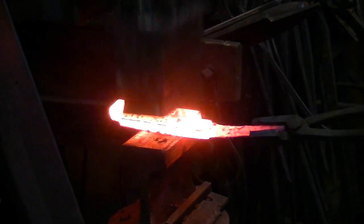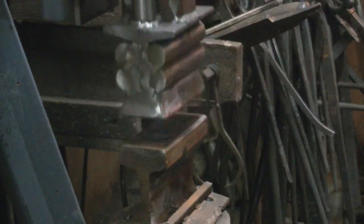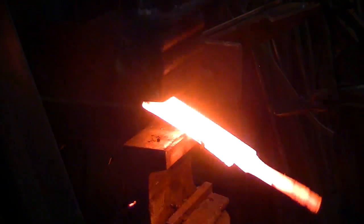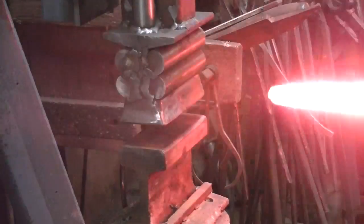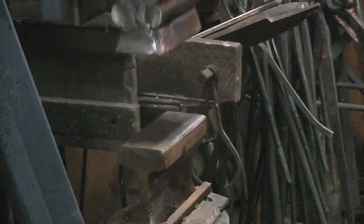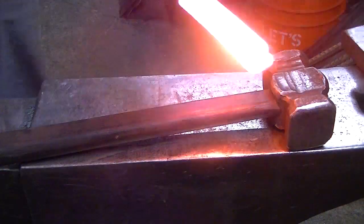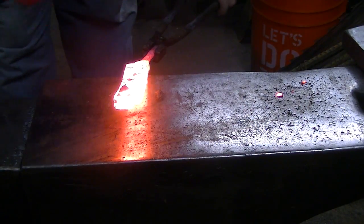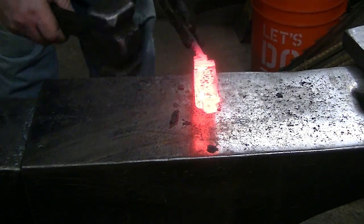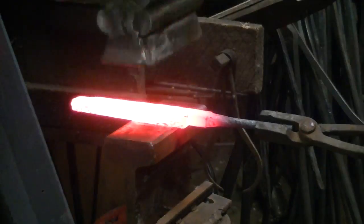But again, we got under there and kept it at welding temperature for 3 heats in the power hammer. And of course, if you're not dropping things, you're not doing it right. And things kind of started going sideways on me a little bit. And you can see that wrought iron in that picture there, it doesn't scale up much at all because of the lack of carbon. So I've got it at the anvil and I'm isolating where I want the blade to start and the body to stop.